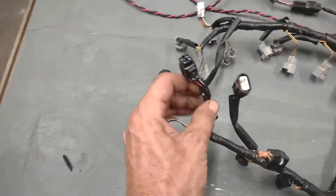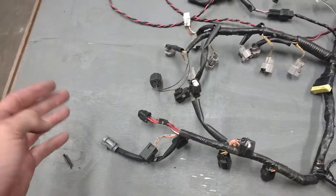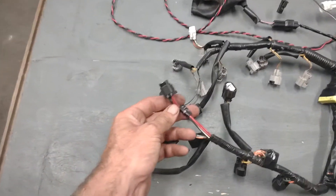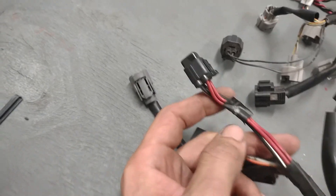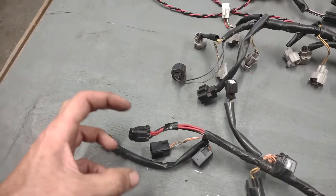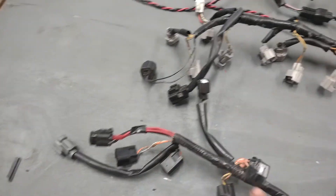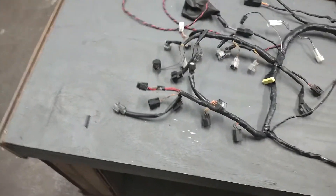Last but not least, there's a plug here that goes into your rectifier. You've got wires that come out of the side of the motor — three yellow wires — that go up and plug into one plug on the rectifier, and then this plug here plugs into the other side of the rectifier. This plug can be eliminated; you can go directly to your battery if you want to. If you look at the rectifier, you'll see two red wires and two black wires — that's just two grounds and two positives. If you were to cut this plug off and run it straight to your battery, it would be completely fine. Sometimes I recommend it because if you're going to have any electrical problem, it's usually going to be next to your rectifier — these plugs carry a lot of current, especially with a dead battery, and they tend to overheat, melt, and cook. If this wire burns up in the harness, it's going to wreck your whole harness, whereas if you had it isolated and it burned up, the harness would be intact and the charging system would just need to be maintained.